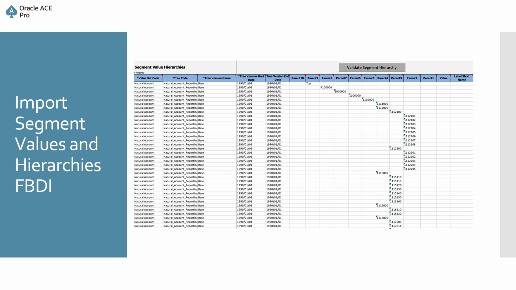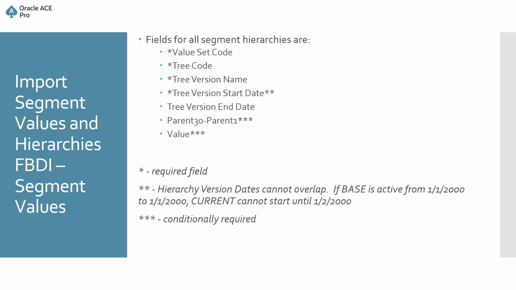But you can see there, the parent that this client used was called top. Underneath there, it's got a parent for P1000, which is assets, another parent for current assets, and so on and so forth. But the detailed version is looking at what you see in parent 2 there, even though it's not a parent, it's kind of getting in that column. The required fields on that slide: you're looking at the value set code. Again, it should match what you had previously. The tree code, what is the hierarchy called? The tree version name, so current, base, we've talked about those earlier. And you do have a start date out there.